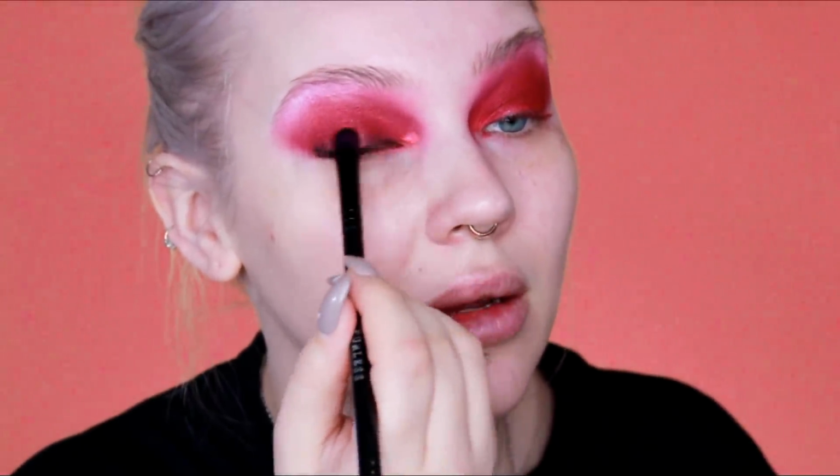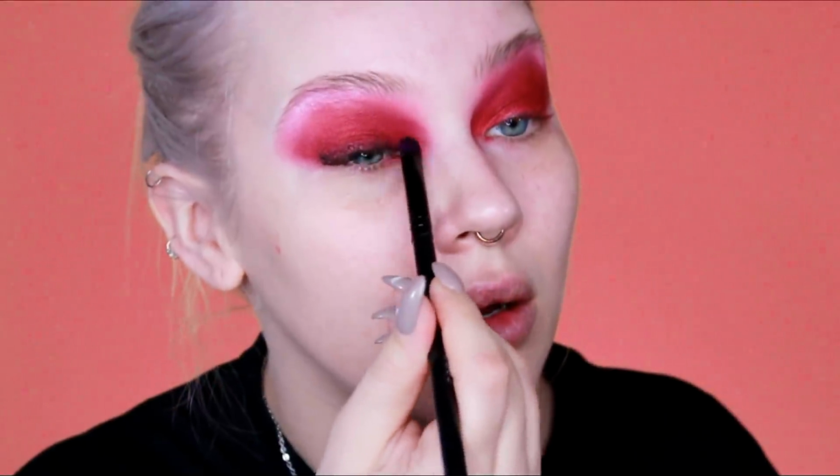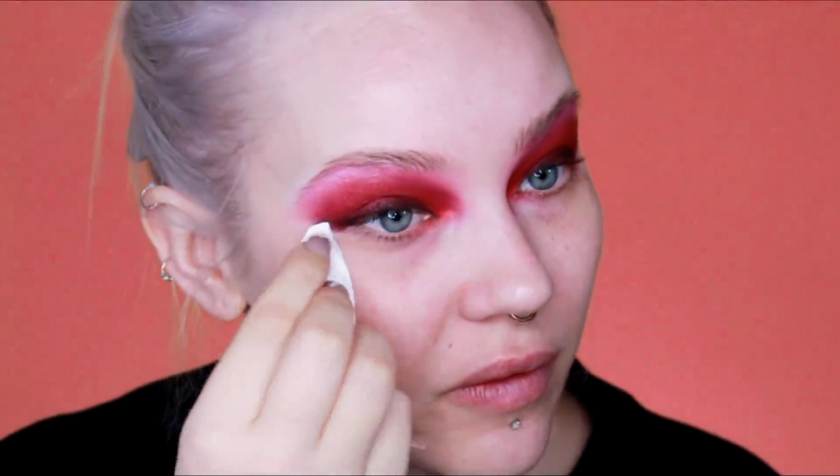And I'm actually gonna go back into Asylum, and I'm just gonna put the tiniest bit over that liner, just so it's a little bit darker on the lid. But again, no lines, everything all blended in to each other. Now I'm gonna go ahead and wipe off all that gross fallout, and I'm gonna start on my face makeup.